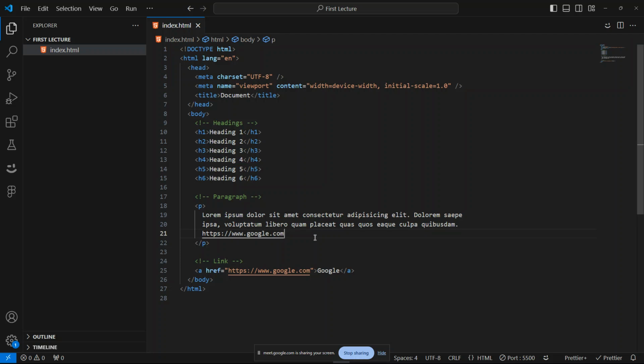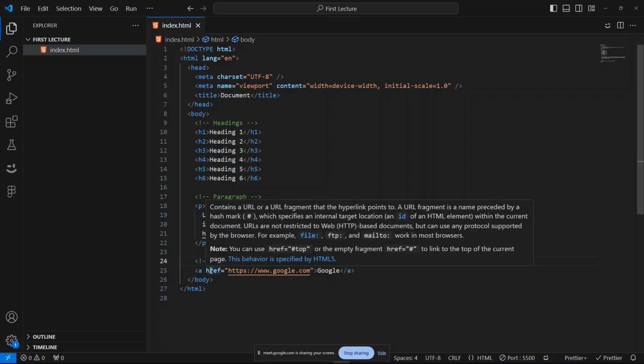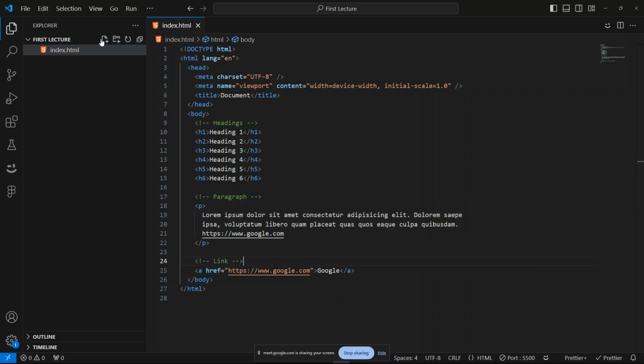So that's just the idea on that. You need to understand that quite well. A link tag basically means I want to have a link somewhere that, when they click it, takes them to a particular website or whatever. It could also be somewhere on my own website. Let's say I have an about.html.